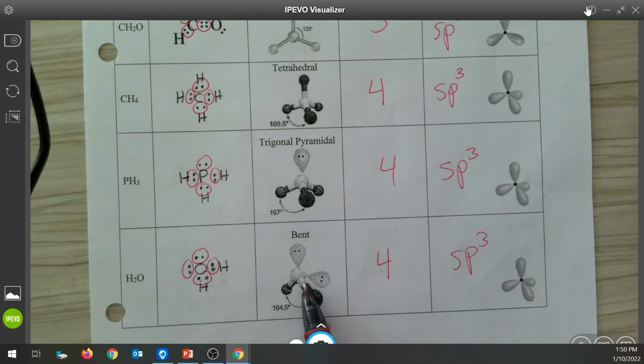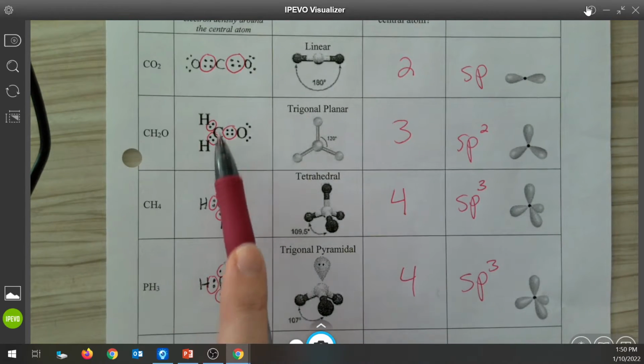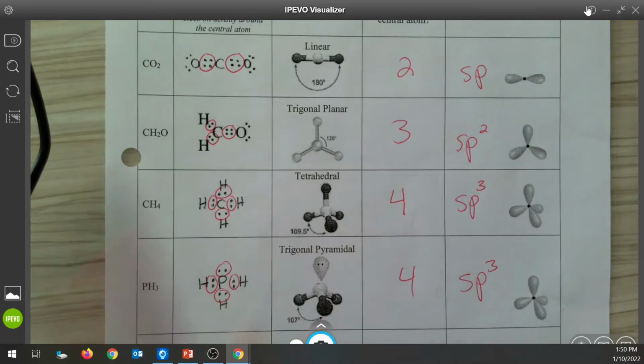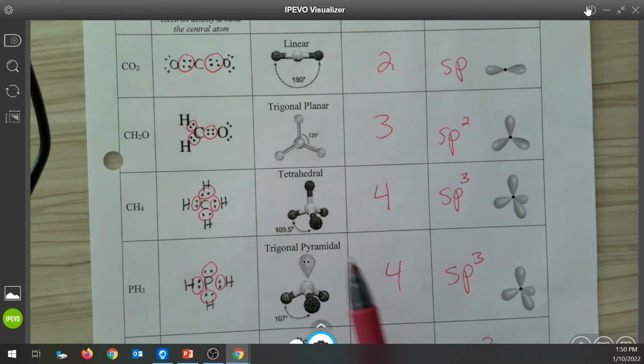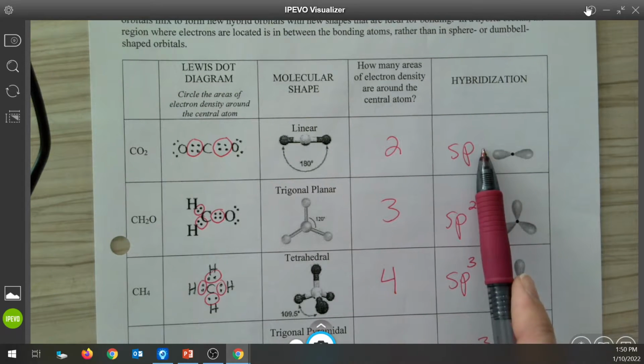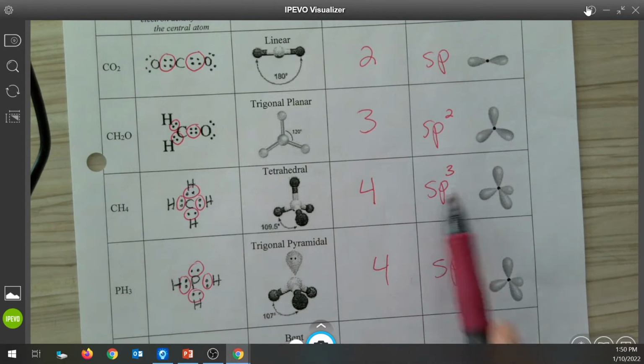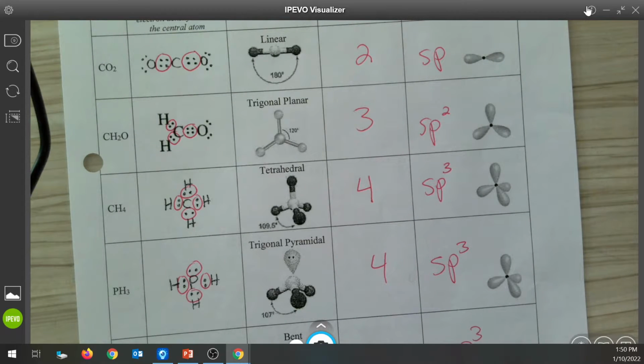Just knowing that and seeing that and saying, oh, that central atom, that's sp3 hybridized. That central atom, that's sp2 hybridized, takes you so far. It's a very simple thing to understand that takes you very far in chemistry, because you hear that term thrown out all the time by college professors, and it's a pretty easy thing to understand. Just look at the areas of electron density. You know that that's going to be sp hybridized, whereas something like this is sp2 hybridized, and something like this is sp3 hybridized. Okay?